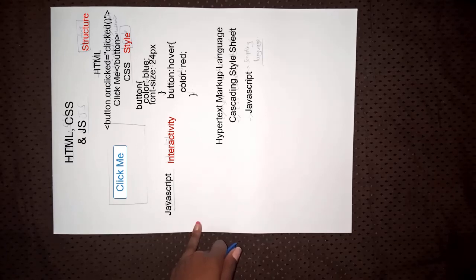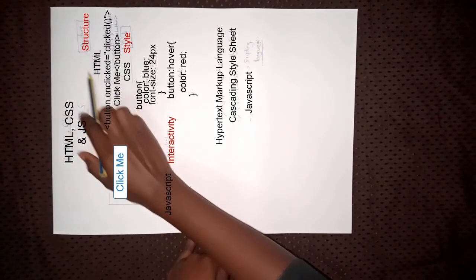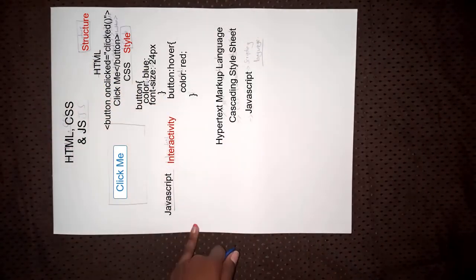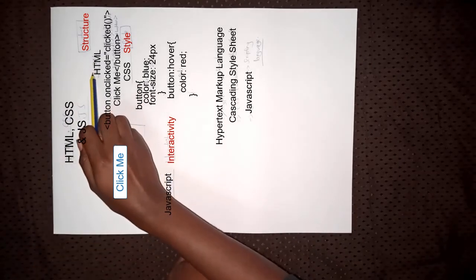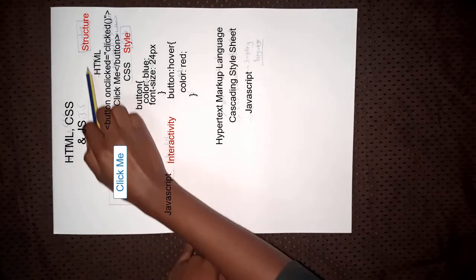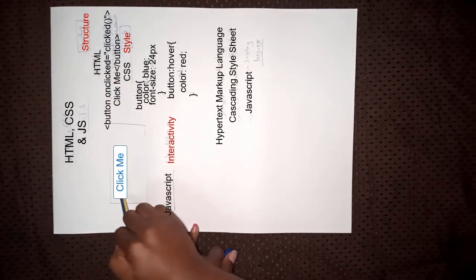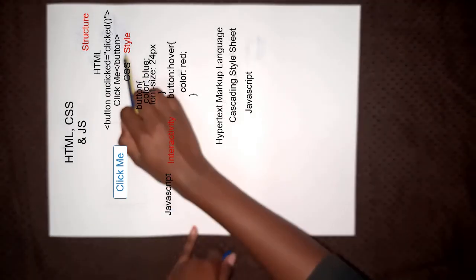And so I hope that I have explained something to help you understand the differences between mostly HTML and CSS, because JavaScript you'll come to notice it's completely different. But someone asked what was the difference between HTML and CSS. And so HTML is the structure. HTML causes this to be written actually here. And then CSS now styles it according to how we want it to look like.